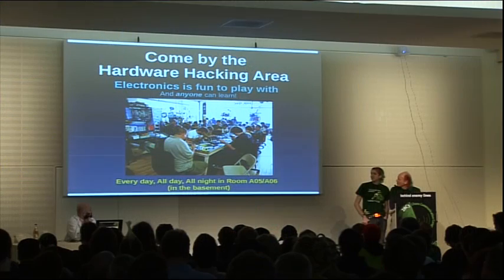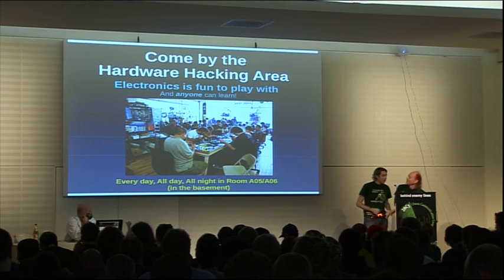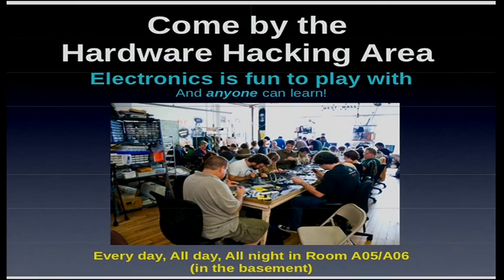This is a picture from Noisebridge last time I did the Arduino for Total Newbies workshop. We're also going to have some of those little rocket launchers. They're going to be moved down into the hardware hacking area. There's like 140 USB rocket launchers that somebody donated. ThinkGeek donated them for people to hack on. So we'll have those down there as well so people can come by and grab one. Come down and play.